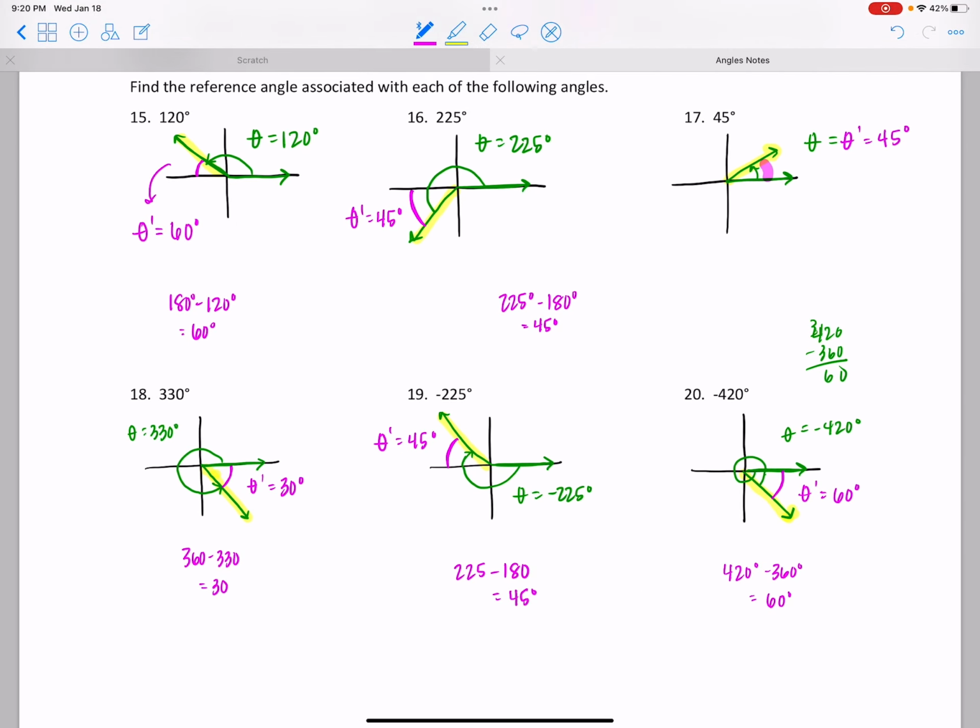And eventually you'll see the patterns. You'll get good at this. You could probably do it without drawing the picture. And it's going to be helpful to be able to do that because this is something that's going to carry over to multiple sections as we move. So hopefully you're good. You got enough to get you going on your practice.